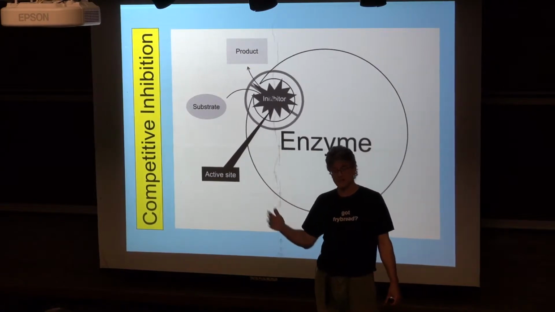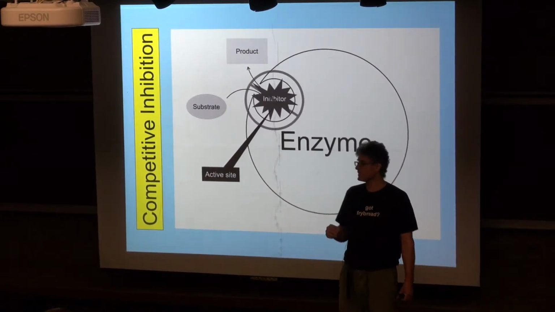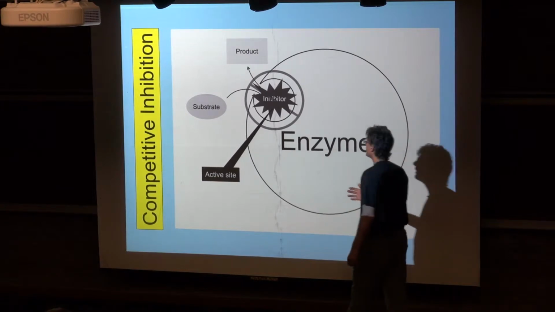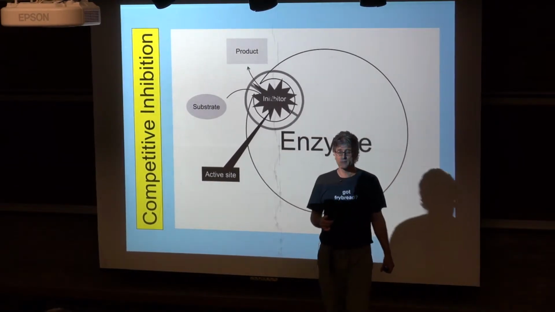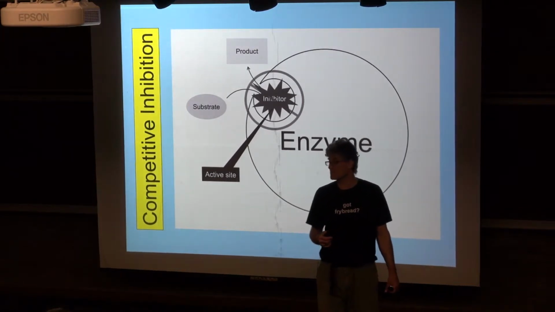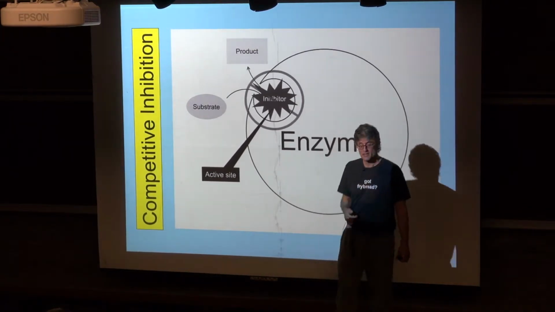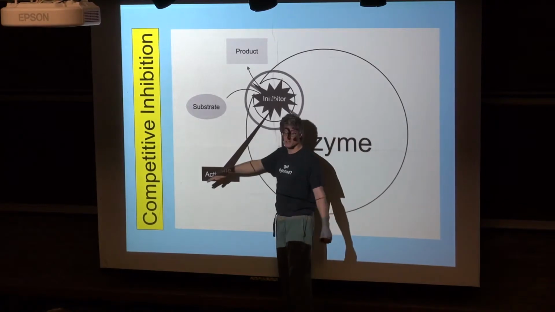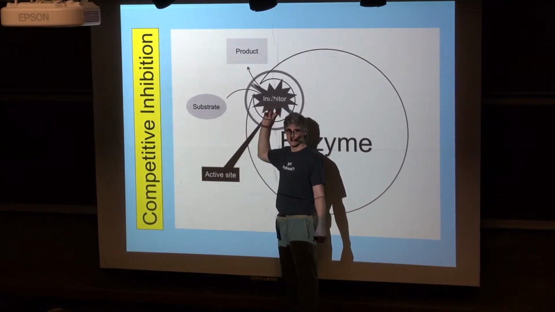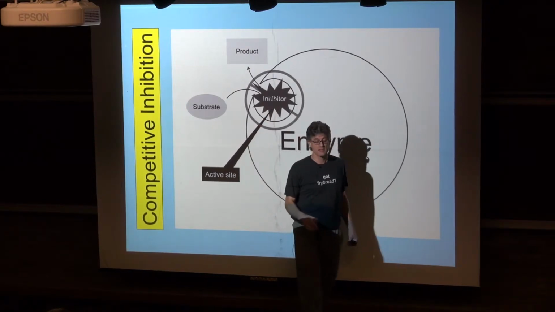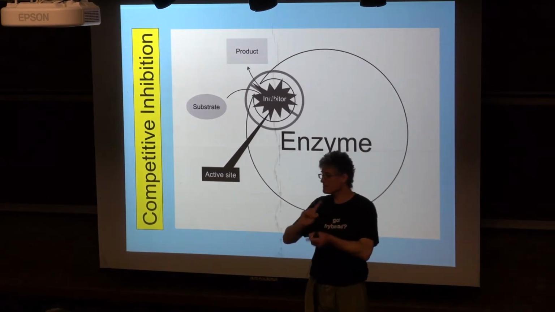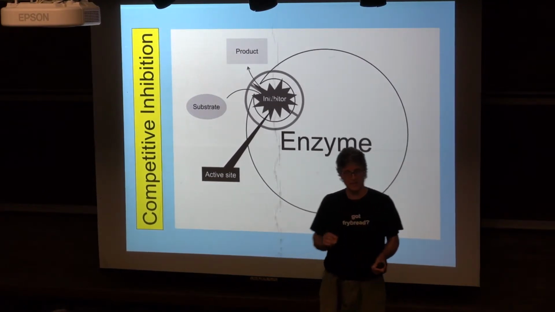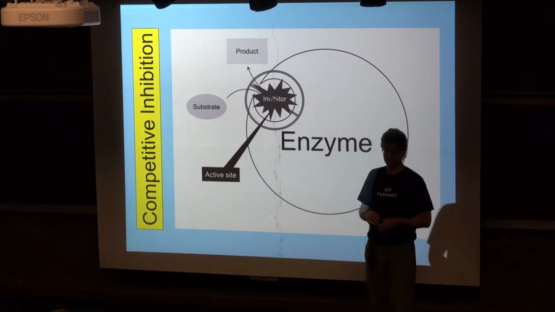It's sometimes on, sometimes off. It has a higher or lower affinity. The more inhibitor you have around, the more likely the inhibitor is found in the active site blocking the substrate. But the truth is that the more substrate you have around, the more likely, as the inhibitor comes off, a substrate molecule will come into the active site rather than an inhibitor molecule. And thus, the inhibitor and the substrate molecules can compete with one another. And hence, this is called competitive inhibition.